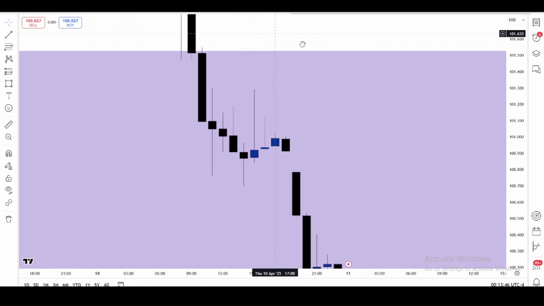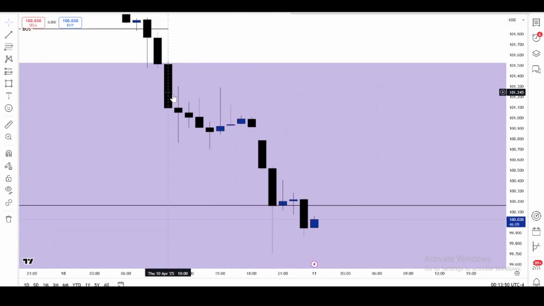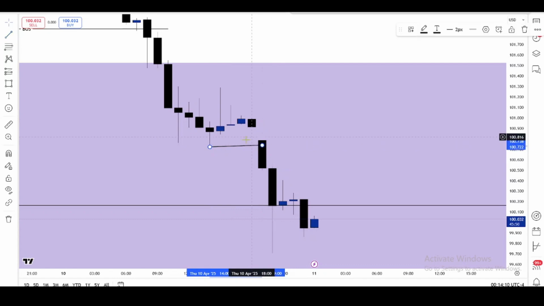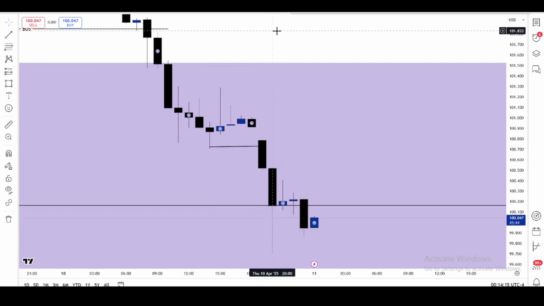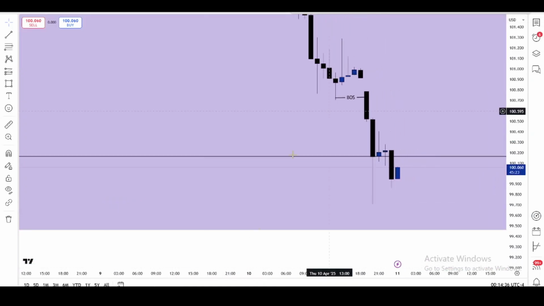So price has been bearish. We've not really seen a clear break of structure on this pair. This was just a tiny one, but since you can see the way this candle was printed to the upside, we should look at it on the 15-minute time frame. This break of structure is obvious there, but it may not really be obvious on this particular time frame. We have a break of structure here, so the market is still making its way down.